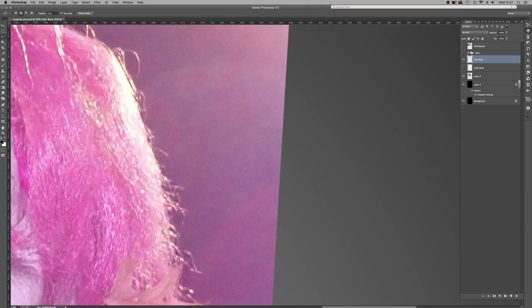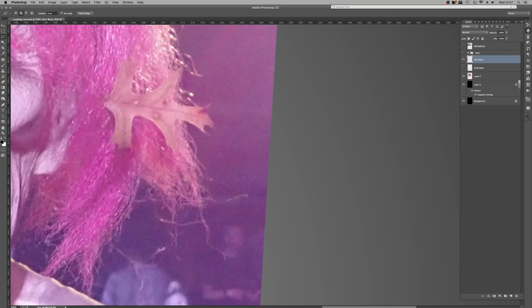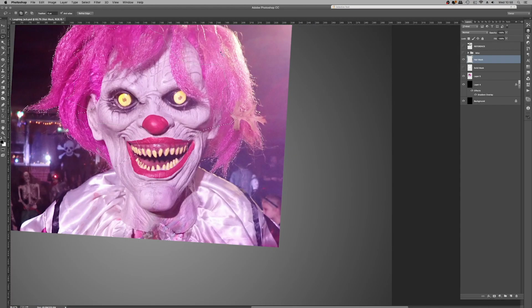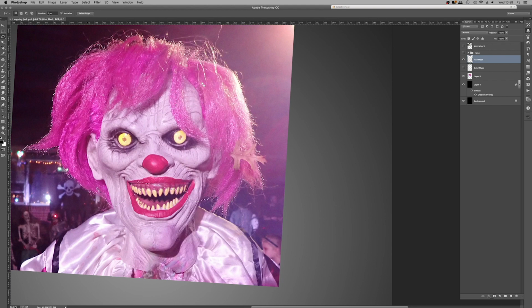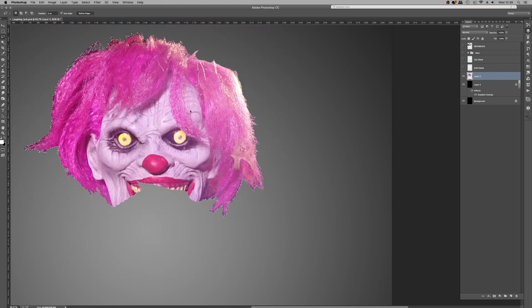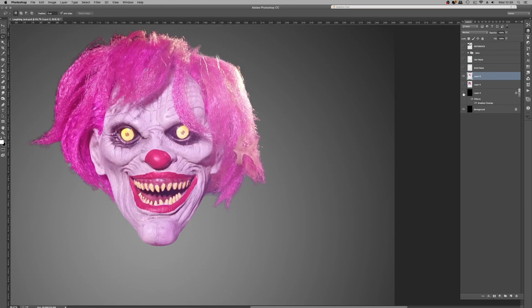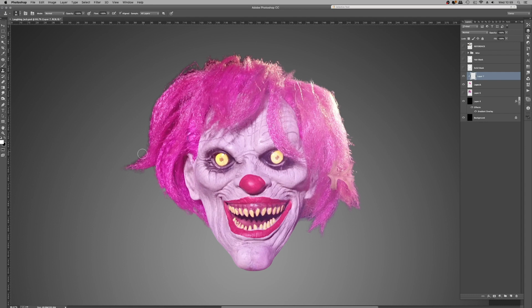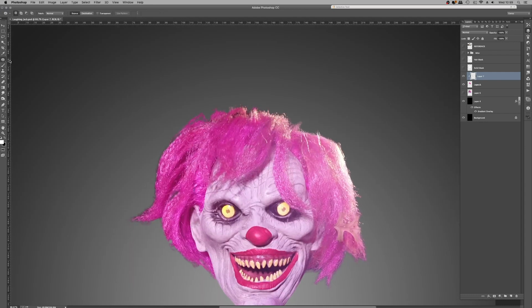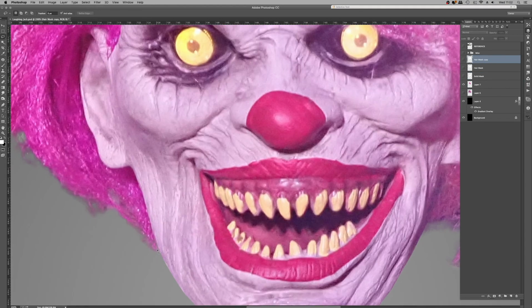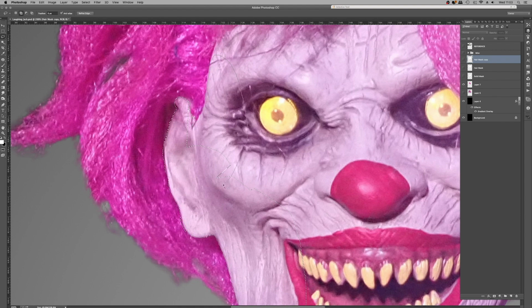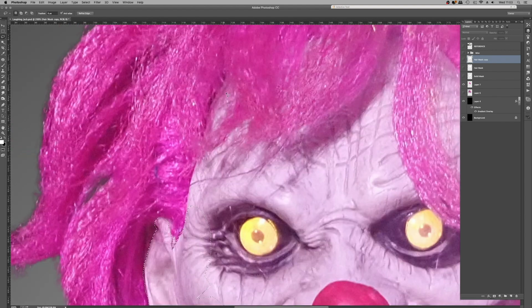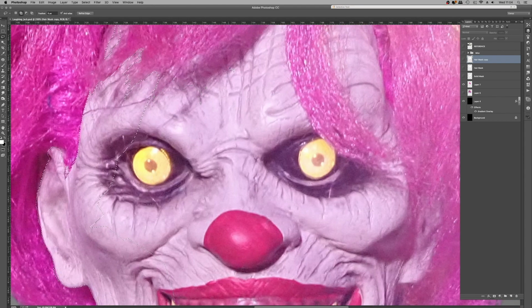So the pen tool was used for the solid areas, and then for the hair I like to use a freehand lasso, fill that with white on a new layer, and then use the refine edge function to get the edge details. There's a little trick in play here for getting rid of those edges, that's using the clone tool, and there's a dedicated hair tutorial in the description below that goes into all of these tricks in depth.